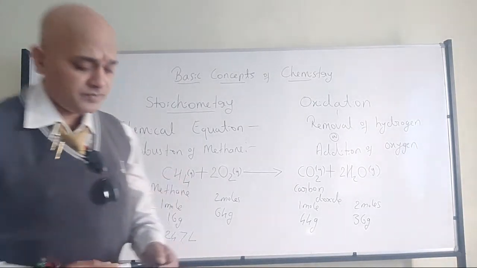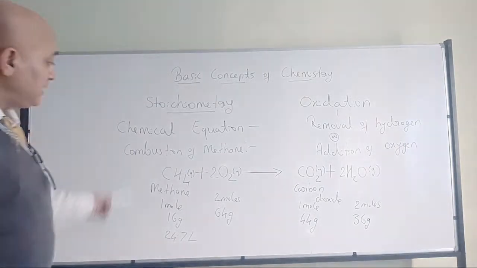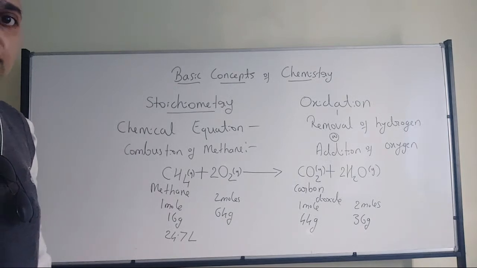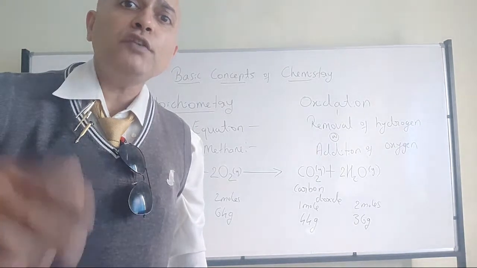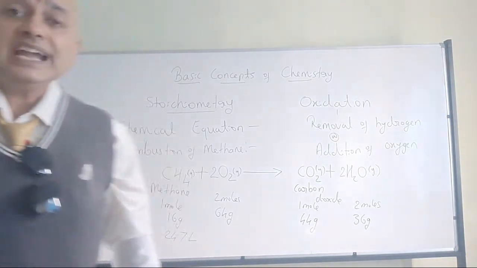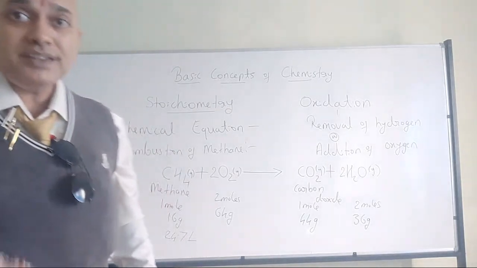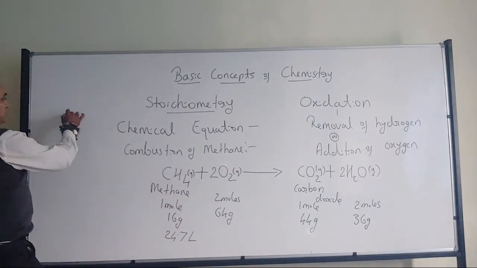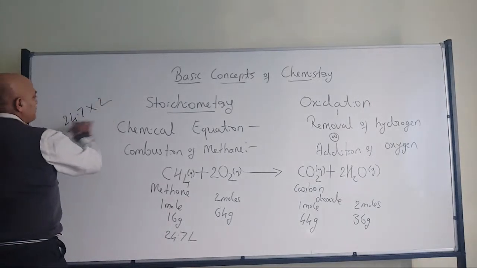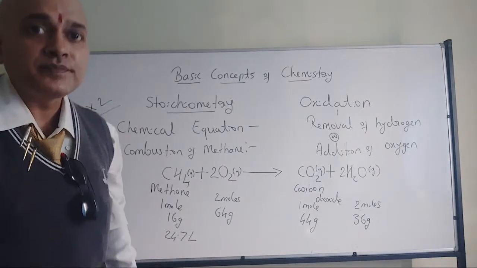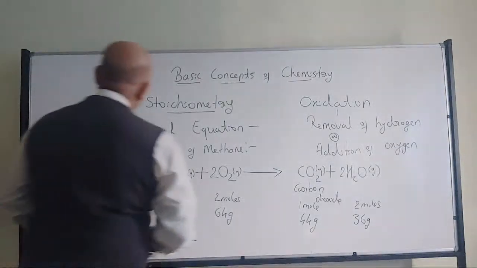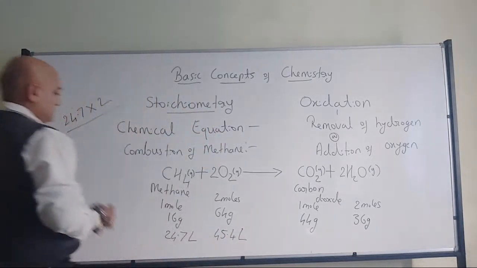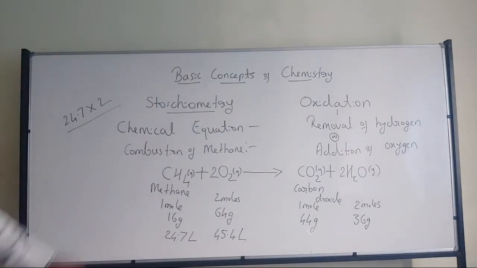What about oxygen? What will be the volume of oxygen? Methane is 24.7 liters. What about oxygen? Yes. So make it 24.7, Rohan, not 22.7. At 25 or room temperature, it will be a bit higher volume, that is 24.7. Okay, since 2 moles of oxygen are there, it should become 24.7 into 2, right? So what will be the answer? Okay, 49.4 liters. Absolutely correct. So that's where we have the volume.